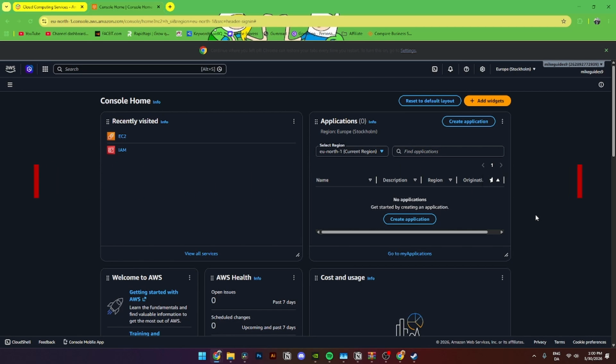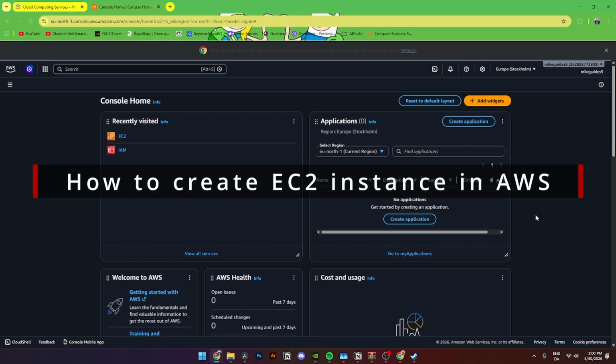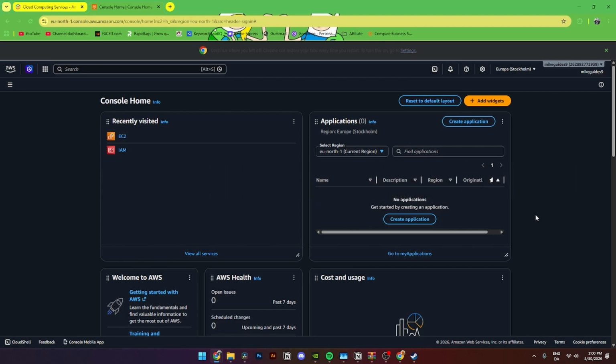In this video, I'll be showing you step by step how to launch an instance inside of AWS. It is super easy to do. So the first thing you need to do is open up your favorite browser, and then from here you'll need to go into AWS and then log into your account. Once from here, you should be looking something like this.